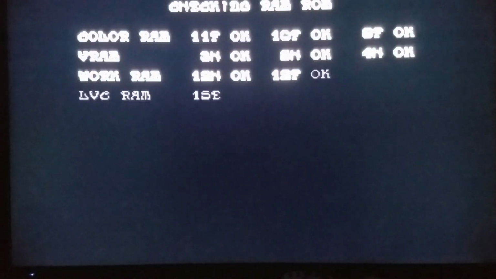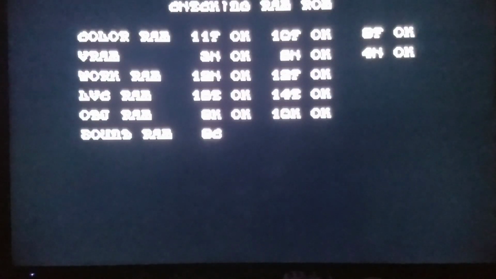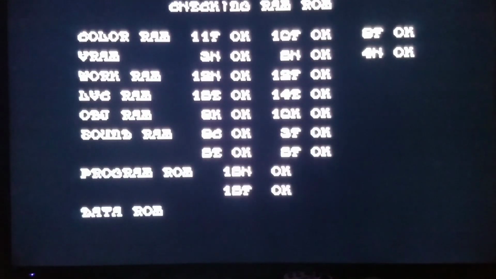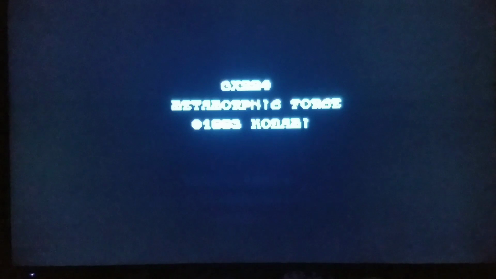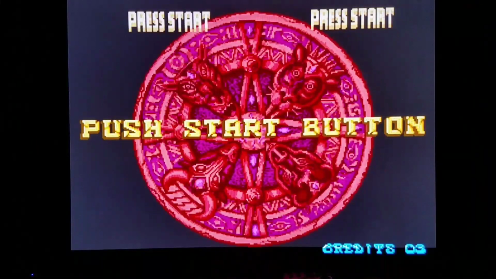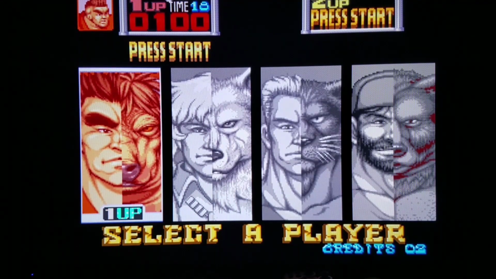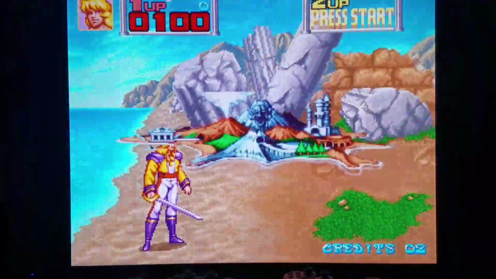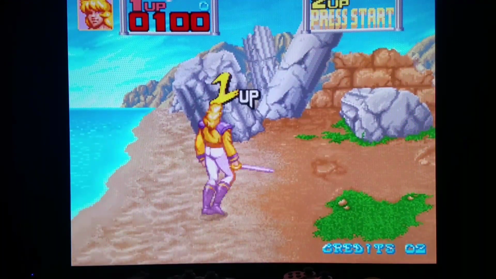Again, on the same driver is Monster Maulers, Mystic Warriors, and of course, Martial Masters, and of course, Gaiapolis. These are all on the same driver. Violent Storm. And they're all made by Konami. Konami is such a fantastic company, along with Capcom. Who do you want to play? We'll play as this character. Look at this other awesome game.